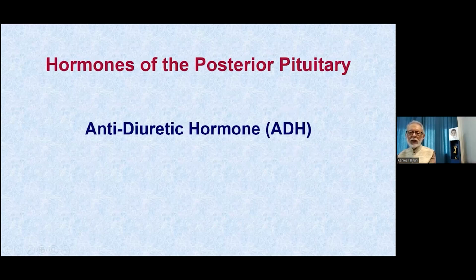They'll sense it, and the response of the hypothalamus will be to increase the amount of ADH that it manufactures. If it manufactures more, more ADH will reach the posterior pituitary. If more ADH reaches the posterior pituitary, more ADH will be released by the posterior pituitary into the blood. And if the pituitary releases more, more ADH will reach the kidneys. And when it reaches the kidneys, it will increase the reabsorption of water, and therefore the amount of urine produced will go down. So that is how the amount of antidiuretic hormone secreted is regulated.